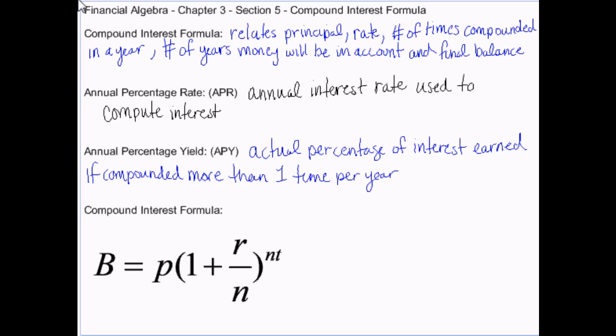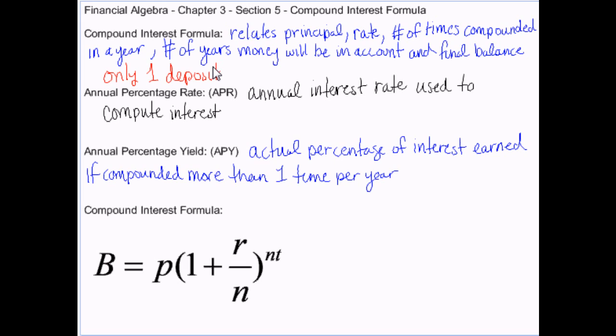We have what's called an annual percentage rate. This is only one deposit though. So this formula is if I deposit $100 in the bank and then I don't touch it, I don't put money in, I don't take money out for 5 years. So this formula doesn't account for if you put in deposits every month or something. There's a different formula for that, which we'll go over in another section.